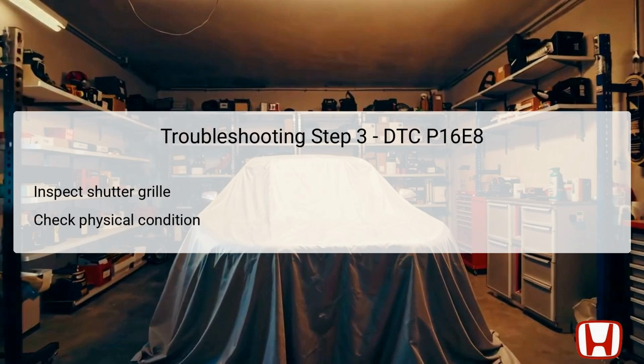Any findings of abnormalities here can confirm that the grille is not responding properly to commands relayed via the LIN communication network. Given that the grille plays an integral role in managing airflow, a malfunction could directly contribute to the DTC P16E8. These inspections are vital for ensuring proper airflow management in the vehicle's engine performance.